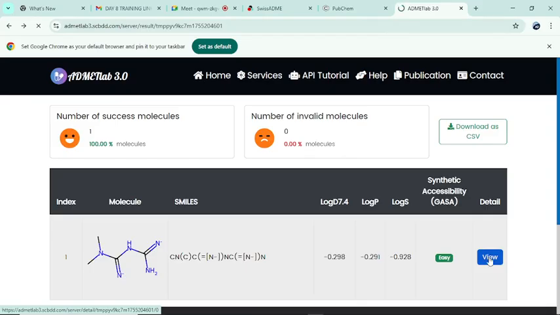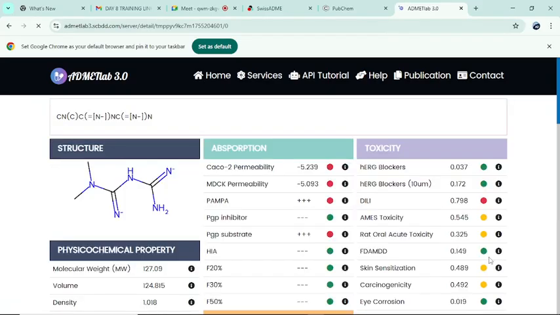Now, you will notice something. You notice that the full complex is not showing. But something happened here: Ni minus. This is just showing you that it's a complex, because I did not use the SMILES code of metformin, I used the SMILES code of my complex. So here you cannot check if it is toxic.